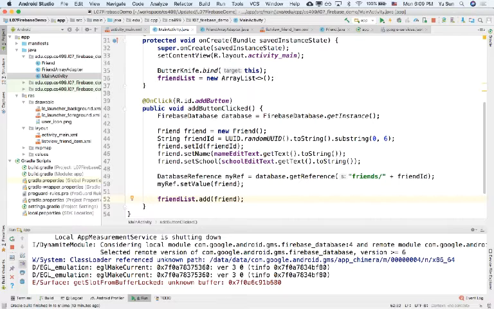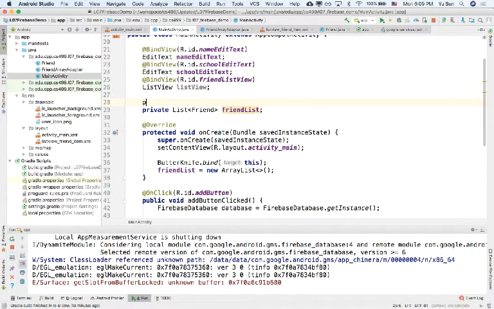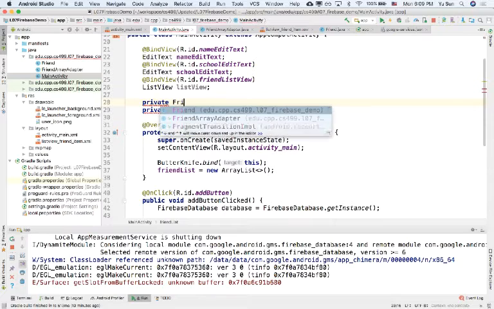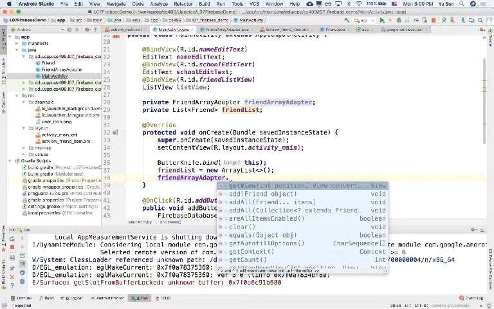right? And then once I have done that, I will basically, you know what? First of all, I need an adapter. Right? So this one here, you got a friend array adapter. So you have to create that adapter.